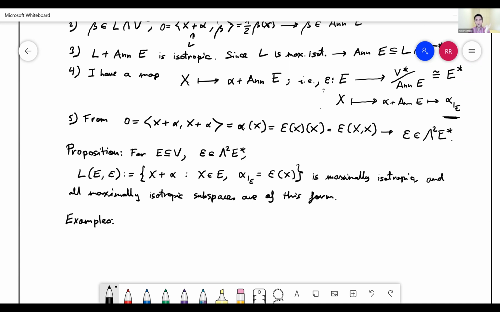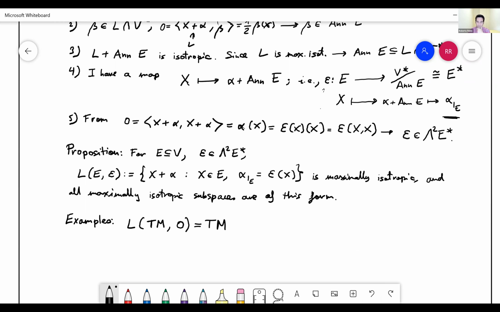subspace? Remember that we actually had some maximally isotropic subspaces. We had TM. So how is TM one of this kind? TM is just L of... now I'm going to do the global version. Instead of using V, I'm going to put TM, to come back slowly to geometry. So L_{TM,0} equals TM. At each point, if I put an x here, so you have an x, but since that works globally, I can also talk about this here.